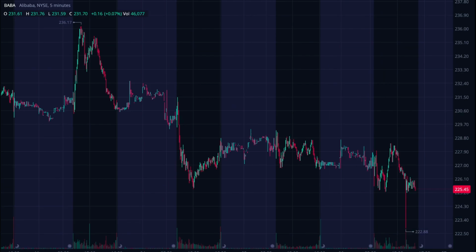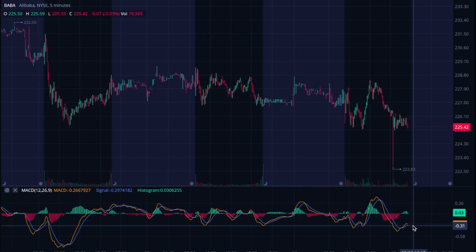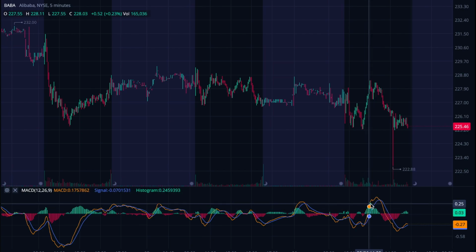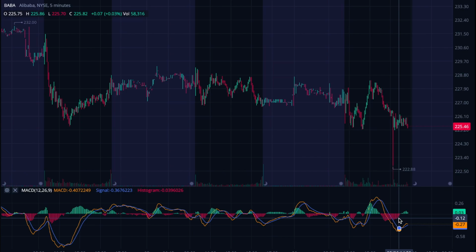So there's the RSI. The MACD does have a slightly bullish crossover here, but now it's already curling back down toward the signal line. The bearish momentum is actually picking up. You see these dips are making lower dips, and the red area of the histogram under the zero line, the baseline, is also getting deeper. So this had the opportunity to establish some bullish momentum, but then very quickly had equal to greater bearish momentum come in. So it's trying to make a little bit of a bullish push right now, but it's quickly fading. So the MACD is not looking fantastic, in my opinion, which is unfortunate.